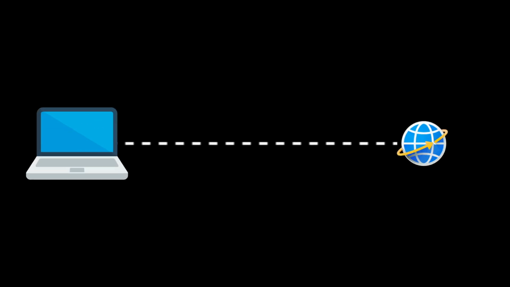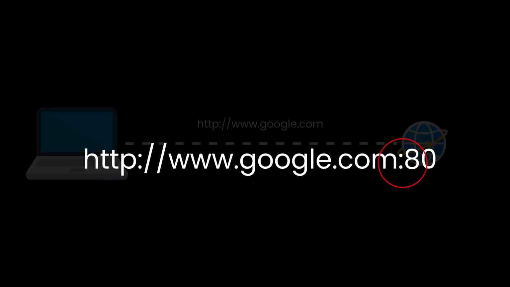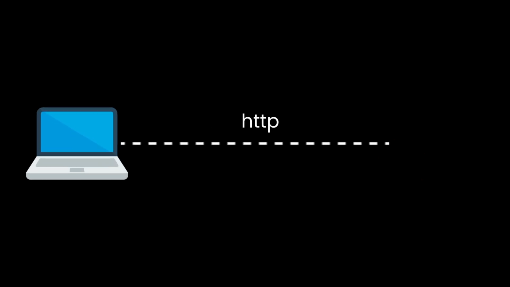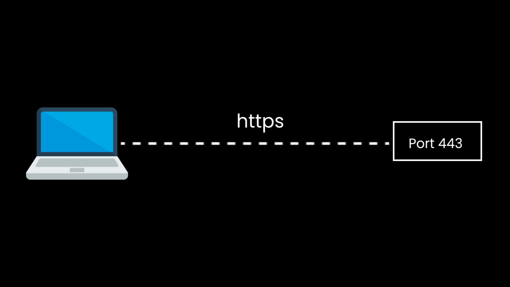HTTP uses port 80 for communication, and HTTPS uses port 443. When we request a web page in the browser, like this URL, it means we are using it as this. Here we use a colon, which separates the web address and port. Since it is an HTTP request, it automatically sends the request to port 80 of the server. So we don't need to mention the port number in every request. Similarly, it sends the request to port 443 for an HTTPS request.